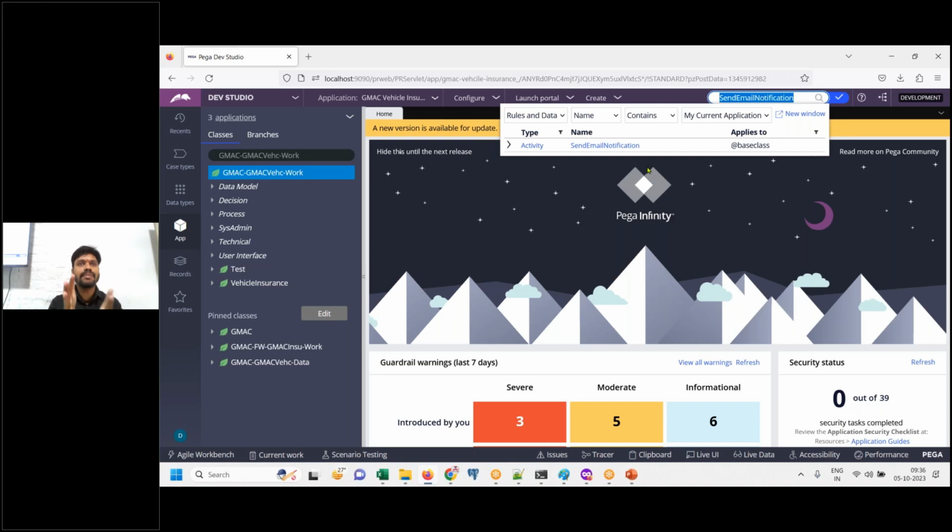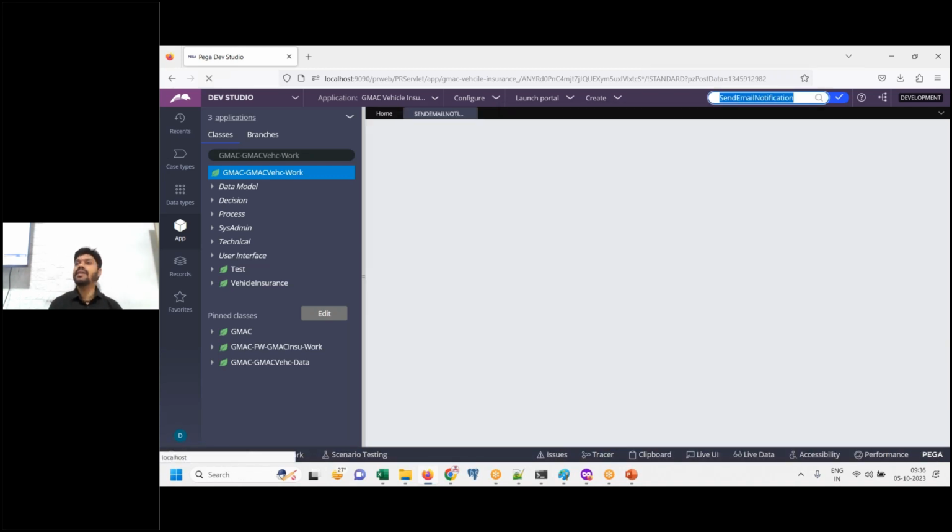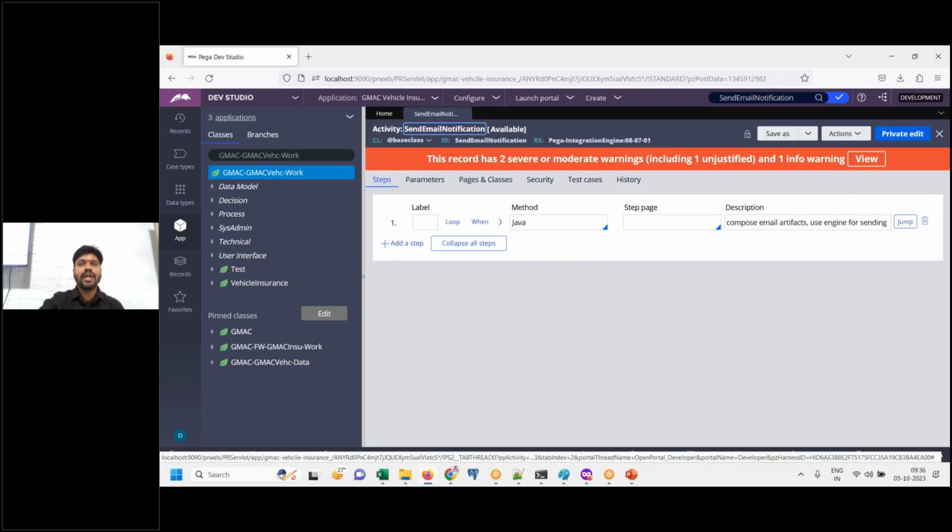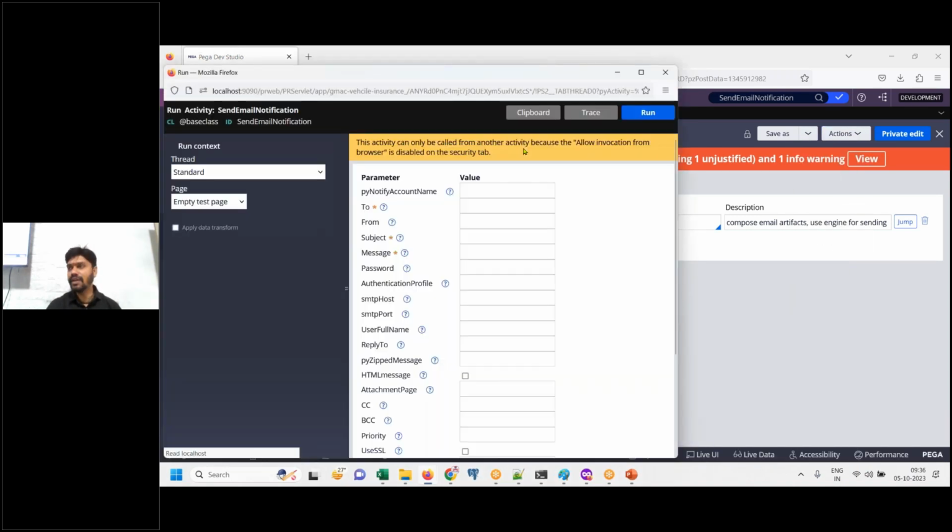For sending email, we have to write some business logic coding, right? Generally, that you don't have to write. Ready-made products are also available in Pega. Not only no coding, you'll start developing it, but you will not write any coding. Even no coding is cancelled, a ready-made product is there. You just need to use this ready-made functional component: to whom you want to send email, give the email address of the person, from which email server you want to send, what is the subject, what is the body of the message.